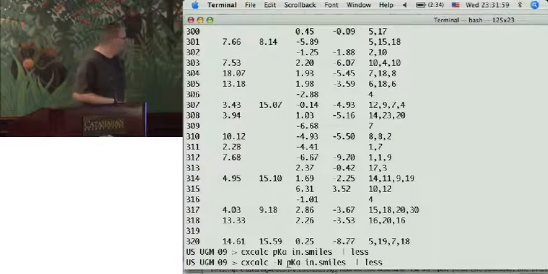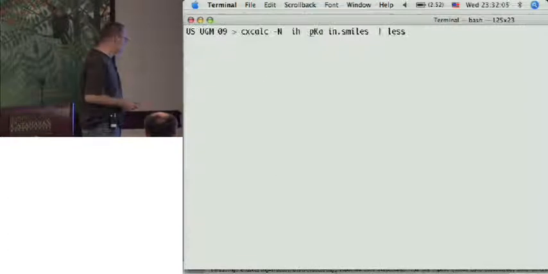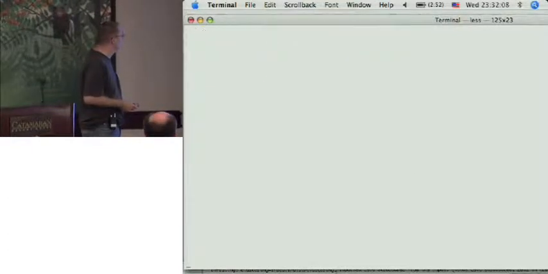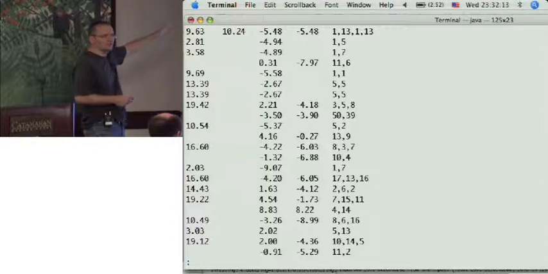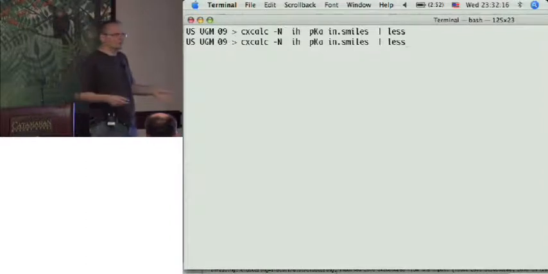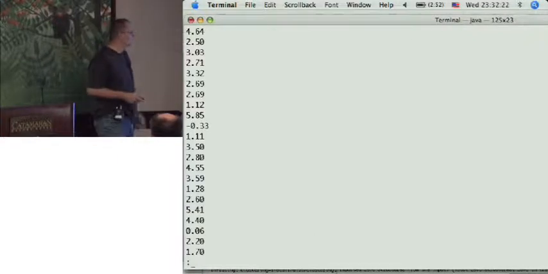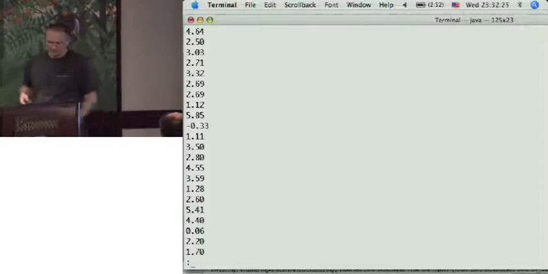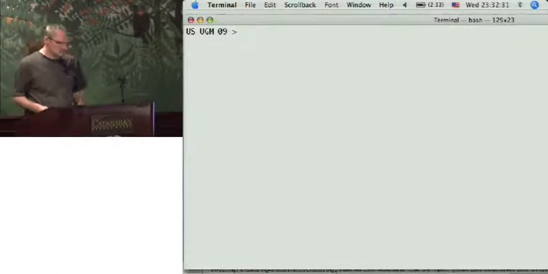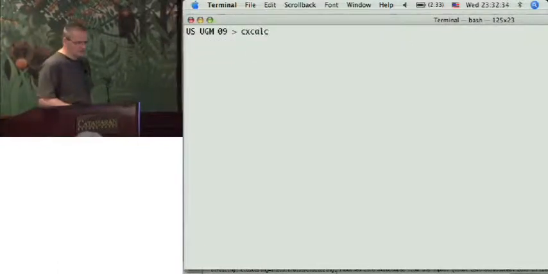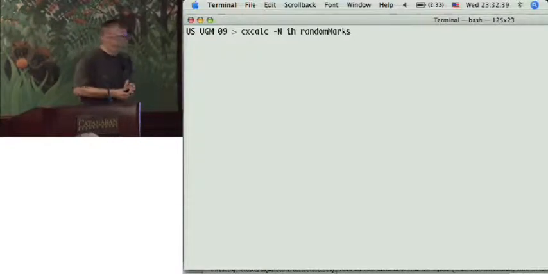So we can calculate the logP values of these same files. Okay, pKa. All right, thank you. These are the pKa values now, but with no index or header. If a calculation provides a single value for a molecule, then we just have a column, here in this case the logP results. So let's see some more of these calculations. So we calculated one or more numeric values for molecules.